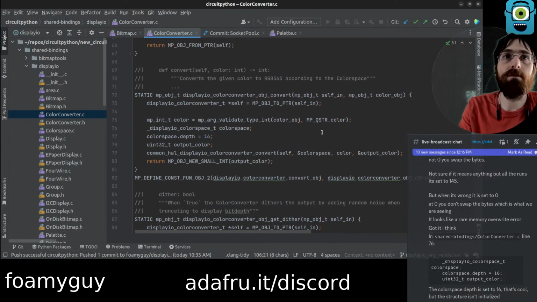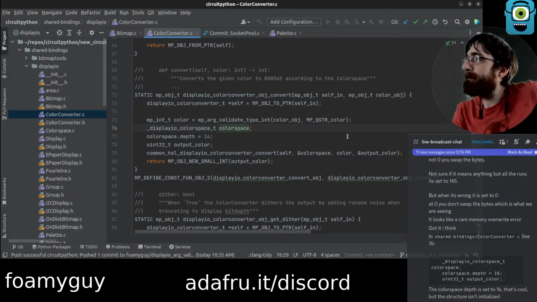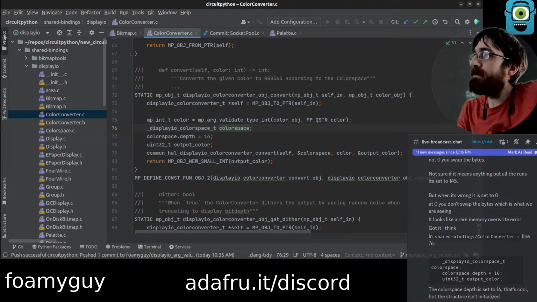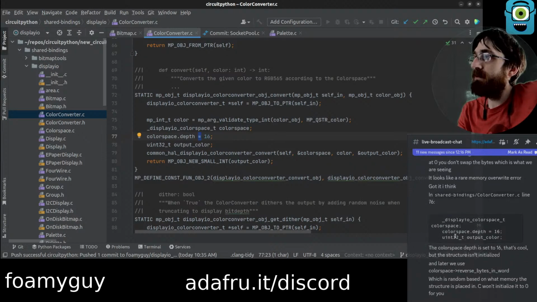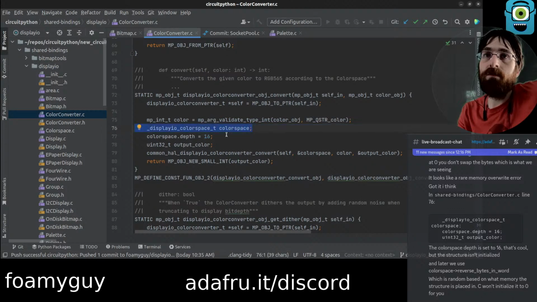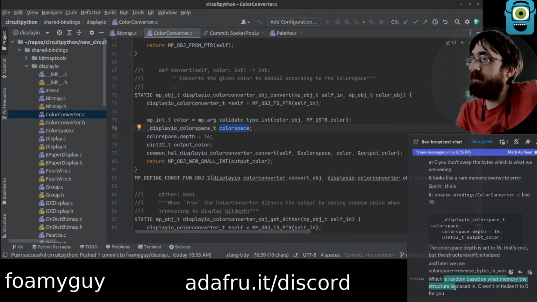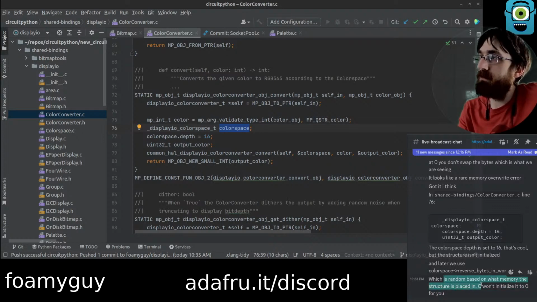Color space depth is set to 16. That's cool, but the structure isn't initialized. And later we use color space reverse bytes in word, which is random based on what memory structure is placed in.